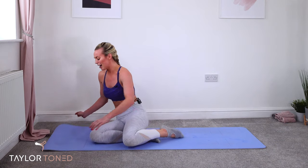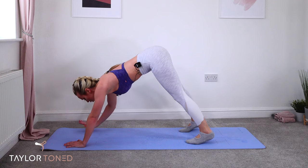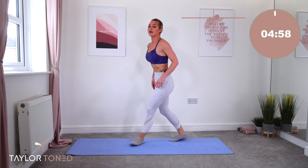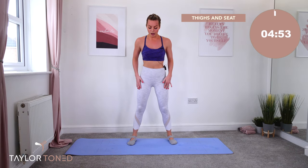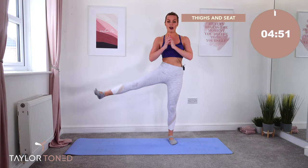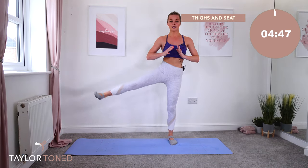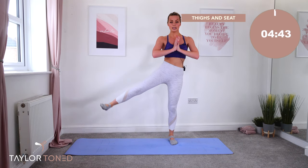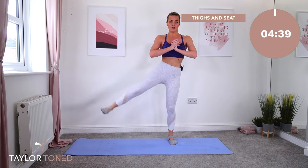I've got no words. Sweep the feet round behind yourself. Bring it to downward dog — tuck the toes under, drive the heels. Walk the hands into your feet, little bend through the knees, roll yourself all the way up. Feet come back into a squat position. We're going to go: squat, right leg lifts. Cast the hands together or bring those hands to a prayer. My legs are burning already.